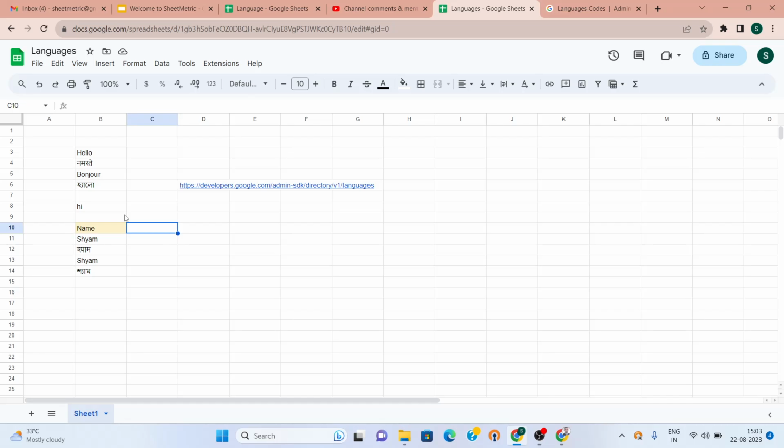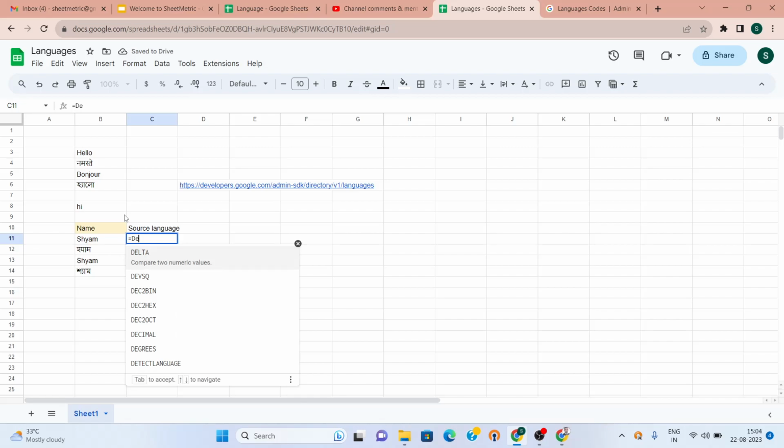So firstly you need to know in which language the respondent has put in their detail. For that, you will use your Detect Language function.